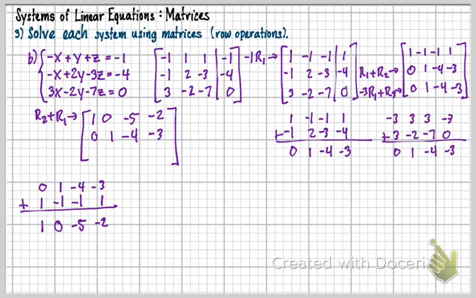Then for the third row, if you look at what we have to get here, we have to get rid of the 1 below the second entry, second row. So this 1 has to go. That means I'm going to have to multiply the second row by negative 1, because negative 1 times 1 is going to be negative 1, and when I add those, I'm going to get 0. So for this R3, I'm going to take negative R2 plus R3.